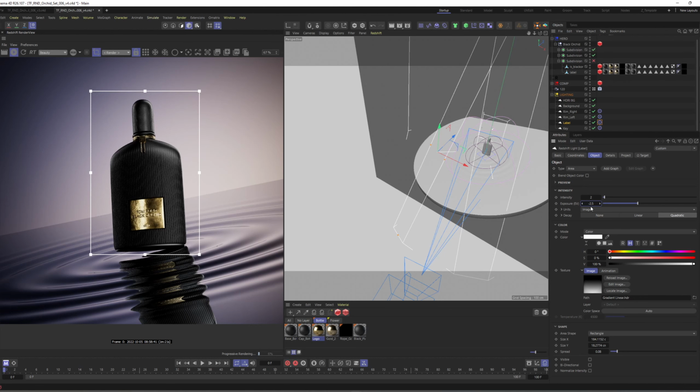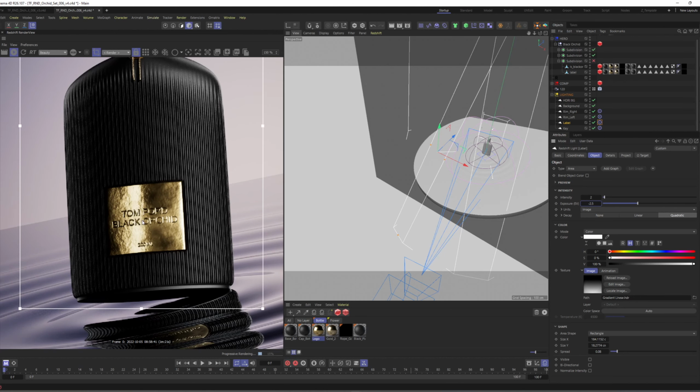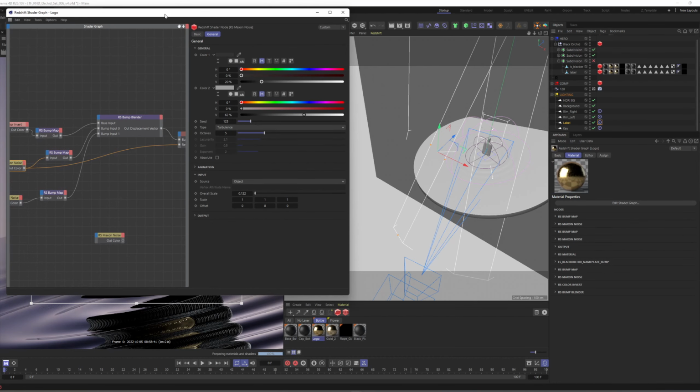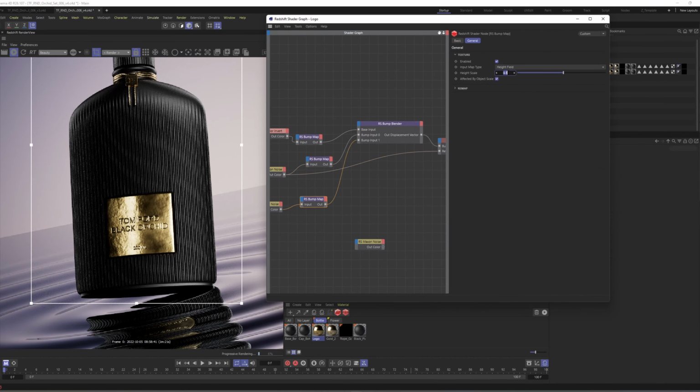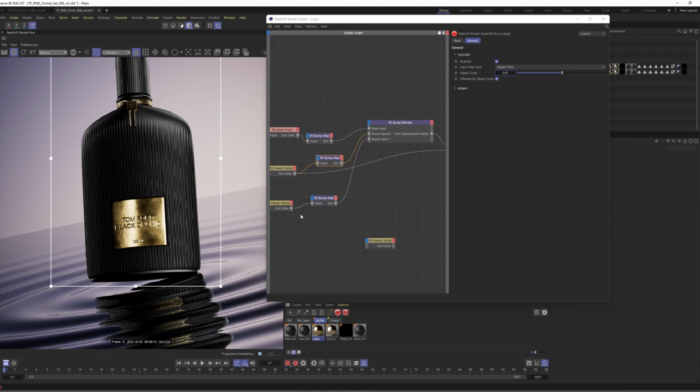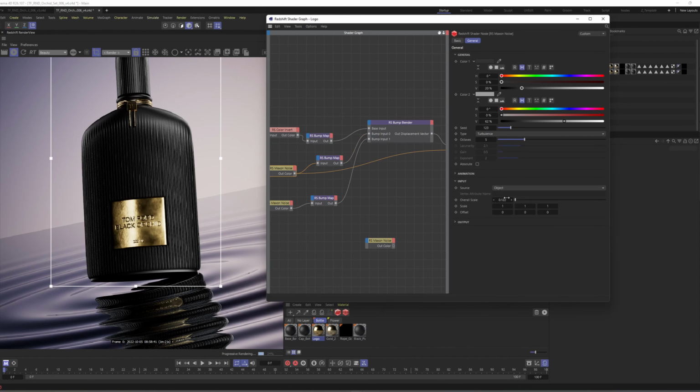I'm not liking the bumps a lot. I think we need to simplify it. So I'm going to reduce the bump of this bad boy here, because that's the one causing most of the trouble, I believe. Or is it this one? Let me check. Yeah, it's a mix of both.